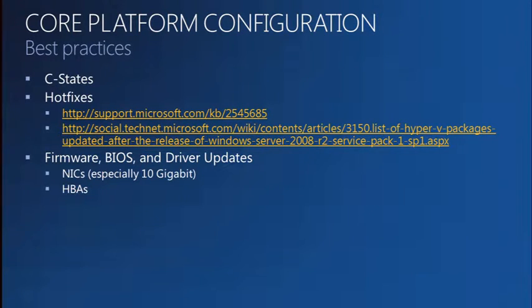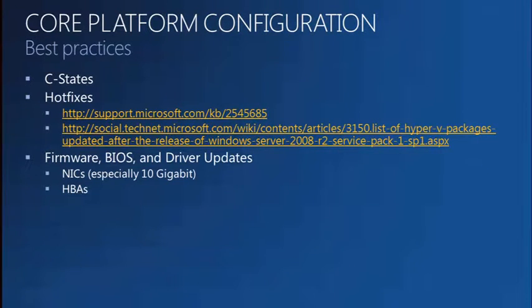How many of you out there, show of hands, are familiar with C-states? Okay, so a few. C-states are basically a way to allow the piece of equipment that you're using to save energy by going into different levels of sleep or different levels of core management. Let's say you've got a 32 processor machine and it only needs to run at half capacity. Through various levels of sleep, various levels of C-states, and various levels of core parking, the machine is able to save energy. However, in the last few years since this has been out, there are always little catches that you see here and there.